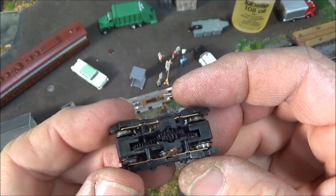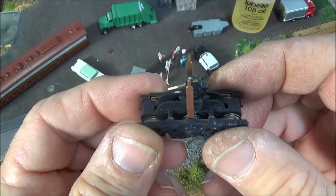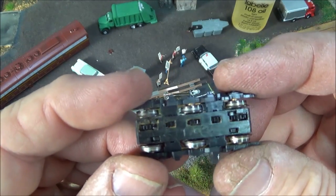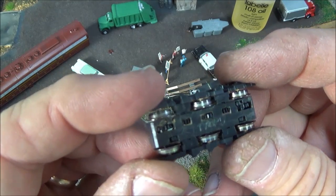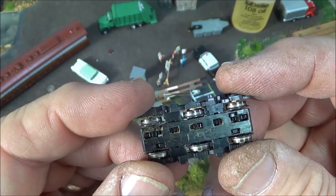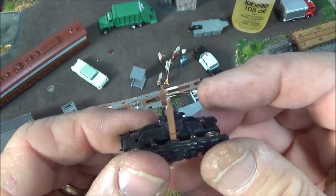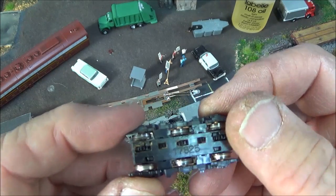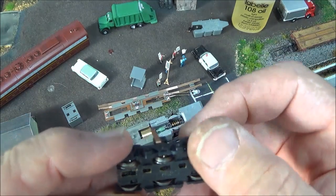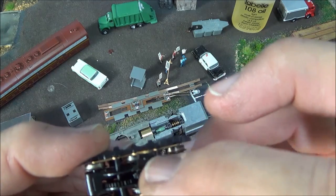Okay guys, here's our E-unit truck. I don't know if this close-up shows there's a little bit of fuzz in there. And you can see that there is a considerable amount of grease on the gearbox bottom. What it would appear is that this thing started running a little rough or something, and nobody ever wants to take a locomotive apart, so the first thing they do is put a bunch of grease or oil on these gears and hope that it works up into the chassis. It never works. Because you can see the top gears are pretty dry.